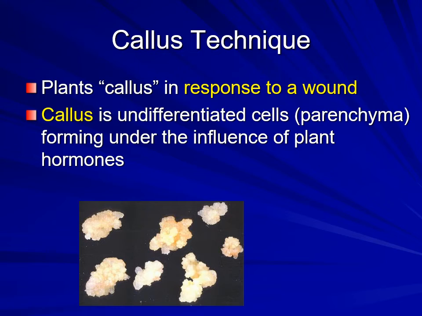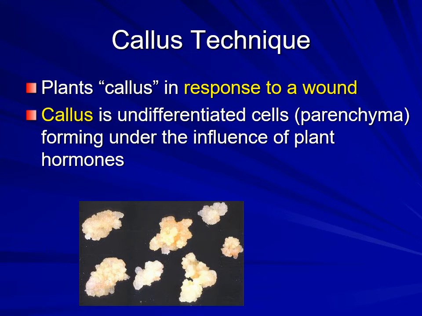Now, looking at the callus technique, plants produce callus whenever there's a wound. So if you take a cutting from a plant, the fact that you took scissors or a knife and made an incision, the act of cutting the tissues triggers a response, a wound response. And that wound response forms a bump. It closes off the wound by making sort of a lump of undifferentiated growth. And in tissue culture, we're kind of counting on that, right? So we are tricking the tissues to form callus.